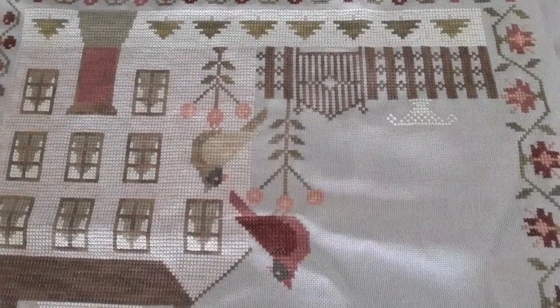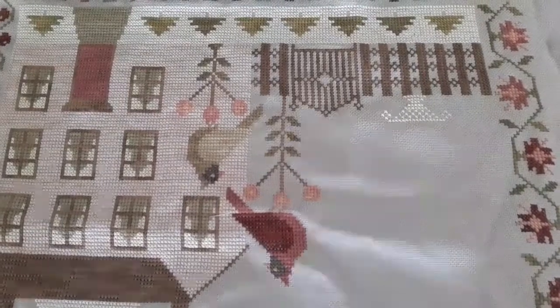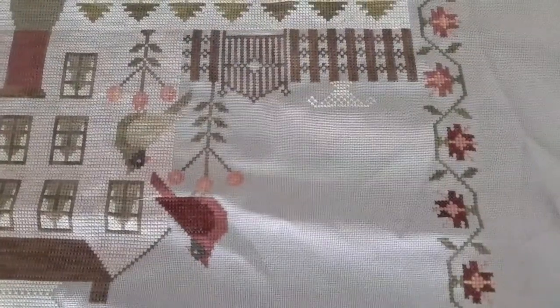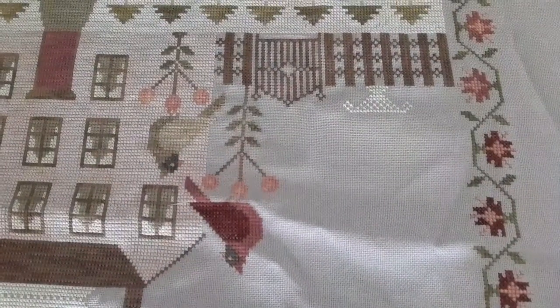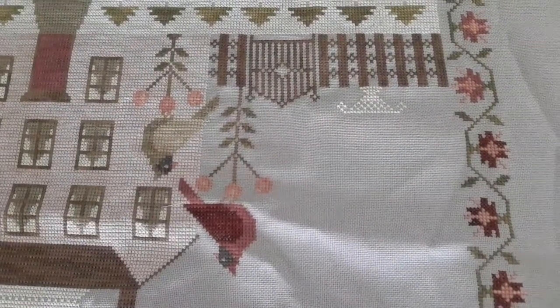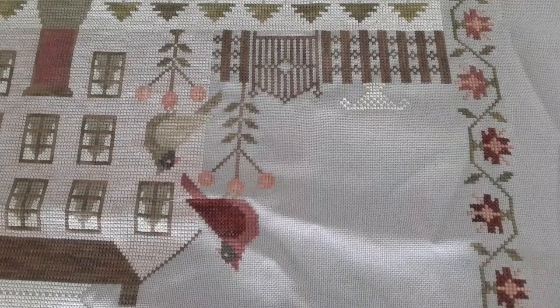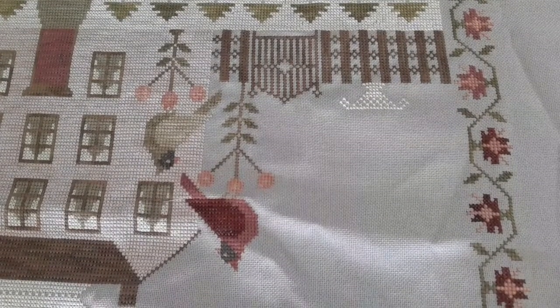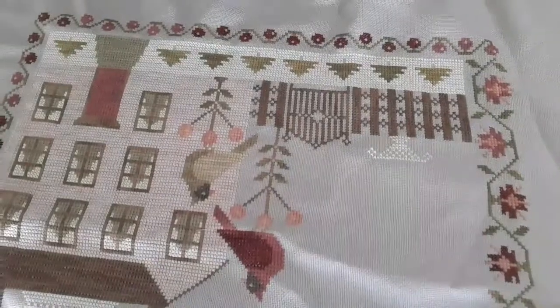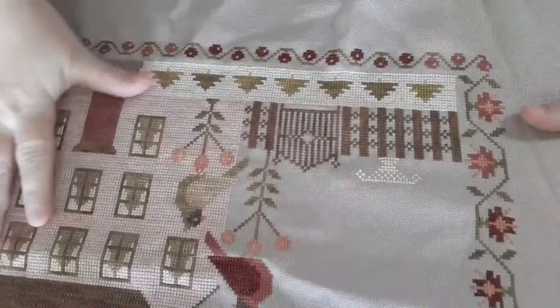Hi guys, I'm trying something new today. I have a lap desk on top of a pillow in my lap to try to raise it up a little bit, but I'm not sure the camera angle's going to work. I hope this will work out — I think it's a little bit closer, so I'm going to get more of my chubby hands. The stand that holds my phone only goes so high, so I don't think I could get it any higher. Maybe that's a little better.